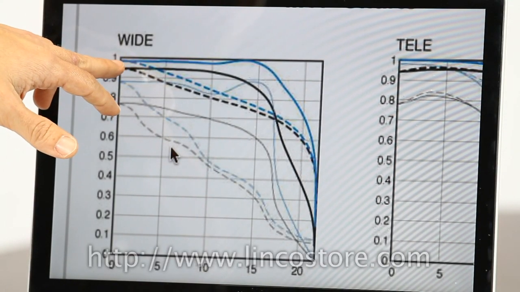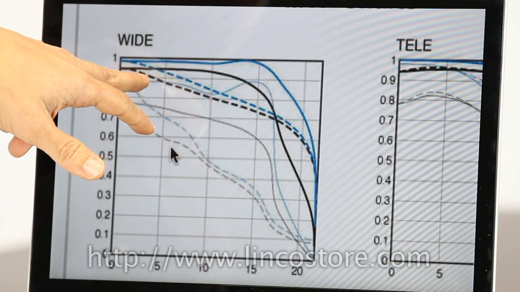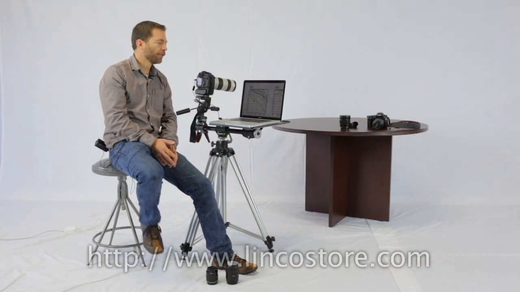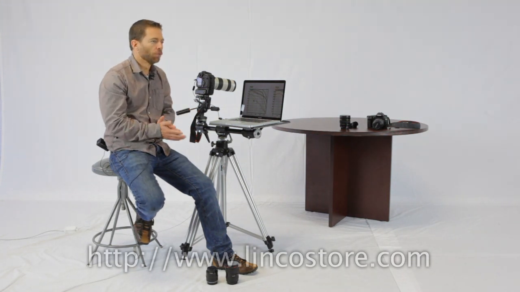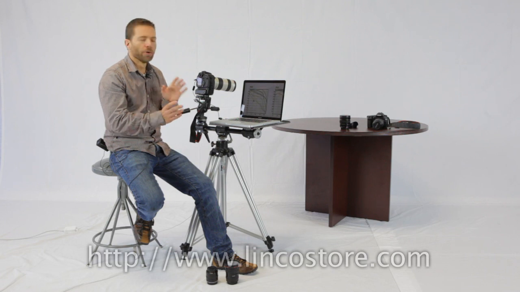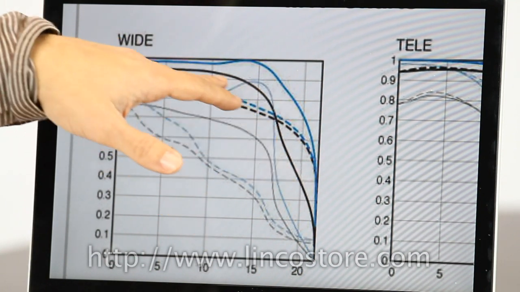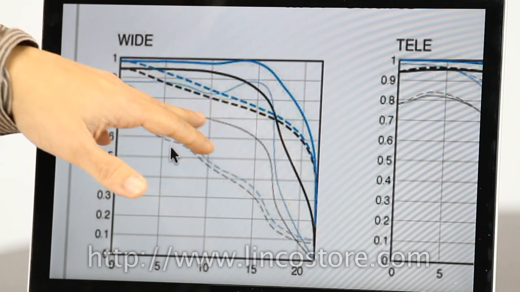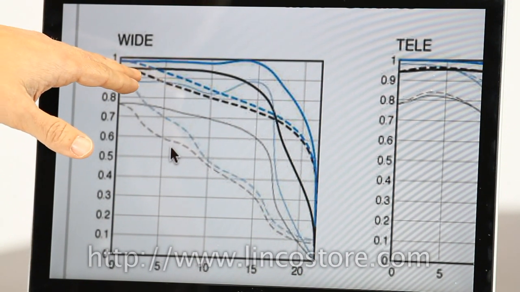The dotted lines that coincide with whatever line you're reading, so in this case, that would be this thick dotted line if we're reading this thick black line, the solid black line. The dotted line here is going to give you some sense of the quality of the out of focus areas on the image. So what does that mean? Well, if you think about the point of focus, if you think about depth of field, if we're focused on a subject, then this line here is going to represent the contrast on the focused subject or the focused item. This dotted line is going to represent what happens to the out of focus areas.